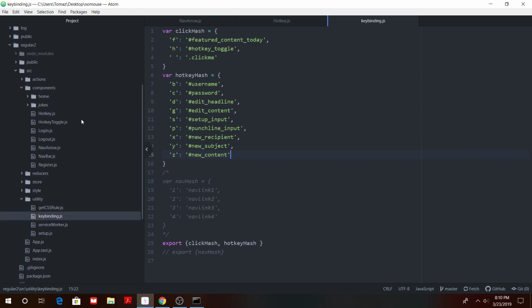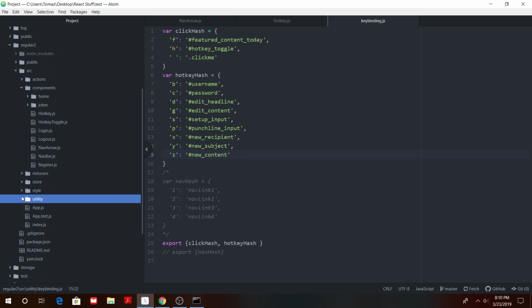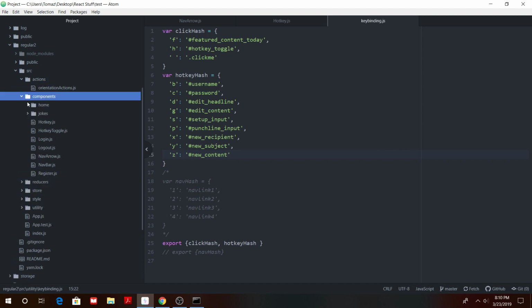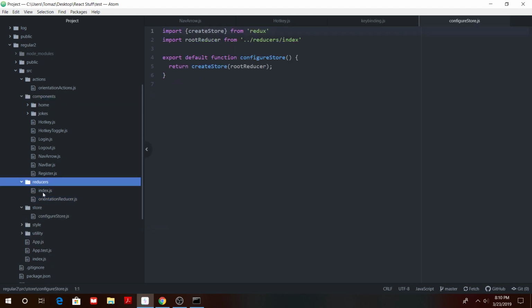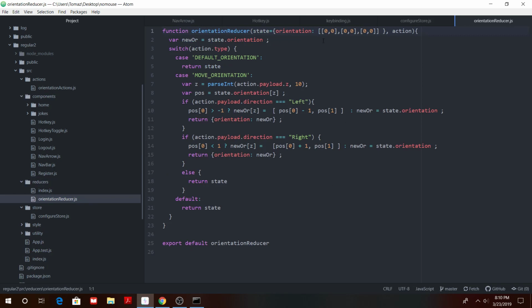I guess what else really is there to show, just the general project structure. I mean, it's all the standard Redux stuff. There's a configure store with reducers that take in actions. Here you have 3 separate coordinate branches for the 3 separate major container components. And you send up a move orientation action. This moves it around.